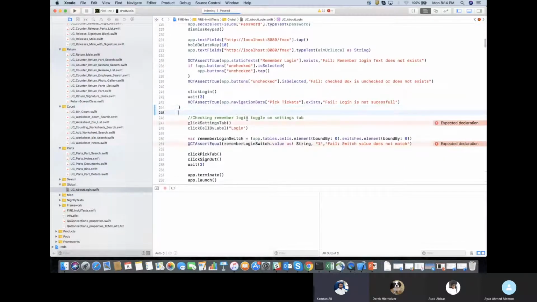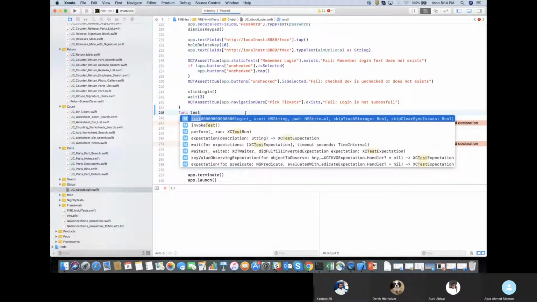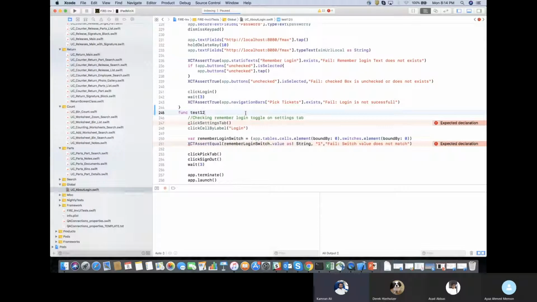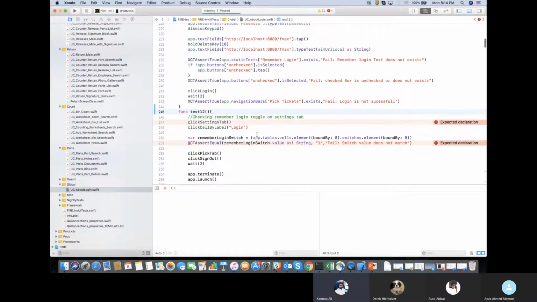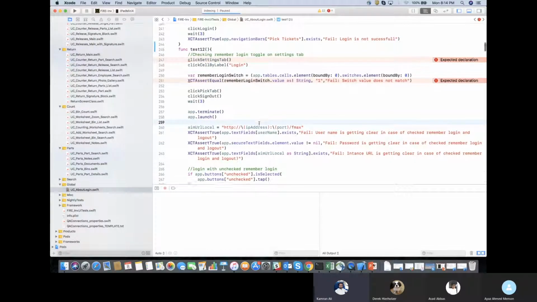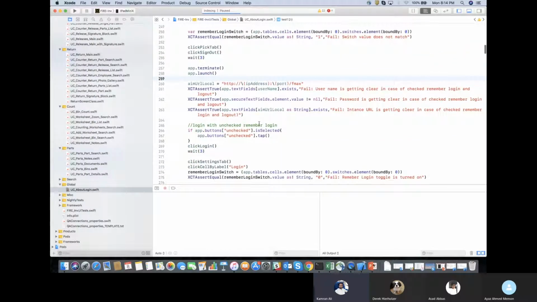And the other one is checking remember login toggle on settings tab. So I can make it a new function, and whatever name it was, this is how we can make things more precise, shorter, smarter.